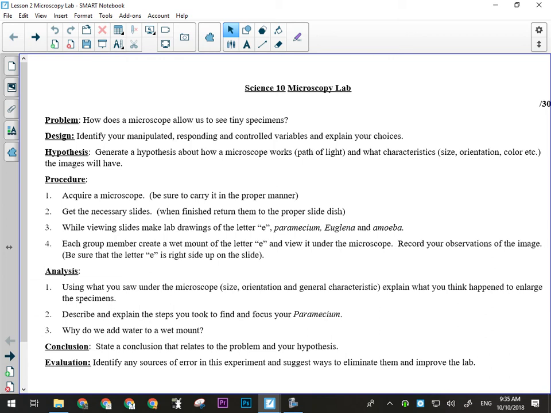I would also argue that some of your settings on the microscope would need to be the same for taking pictures of them, stuff like that. Anything that's going to affect what we see and what we record needs to be kept the same. So you can come up with a few there.